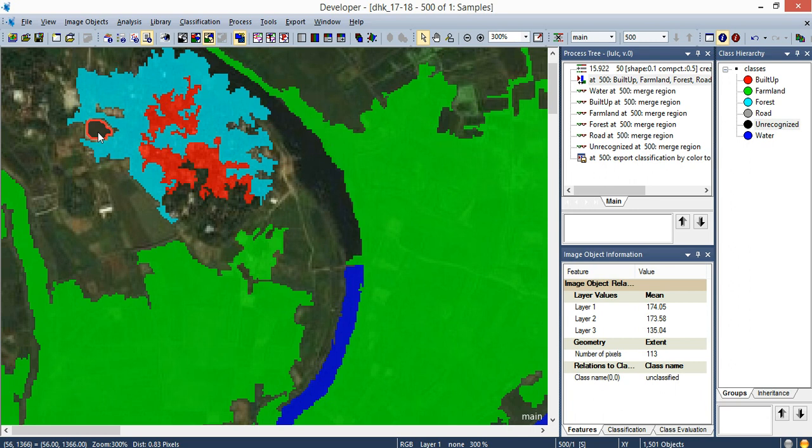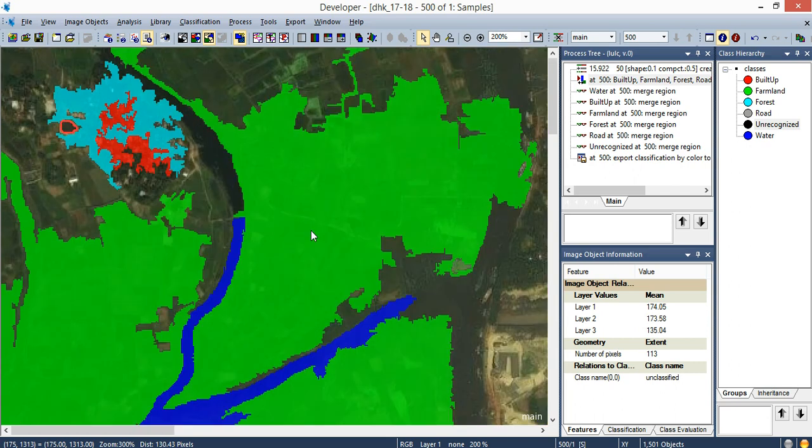So I'm basically saying that I don't know what this portion is, so I'm keeping it as an unrecognized class. It's better to give unrecognized as a sample rather than misclassifying it.